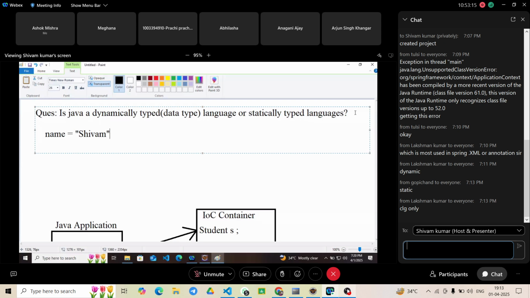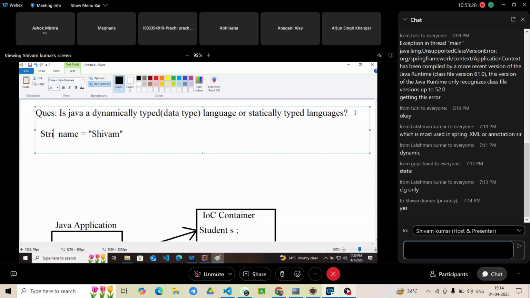Is writing String before name necessary or not? Necessary means, sorry, the written type.